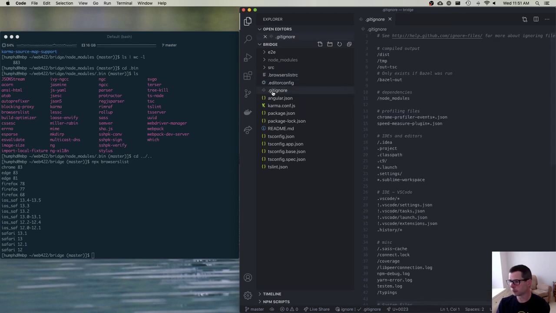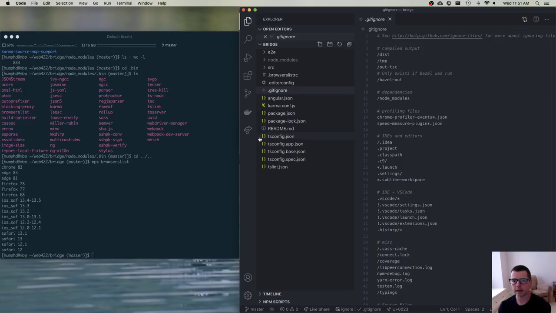We have a .gitignore file, so we're not focused on Git in this course. If you take my open source course with me, I spend a lot of time going through in detail how Git works and how to use it, but suffice it to say, these are the files that we want to have git ignore.